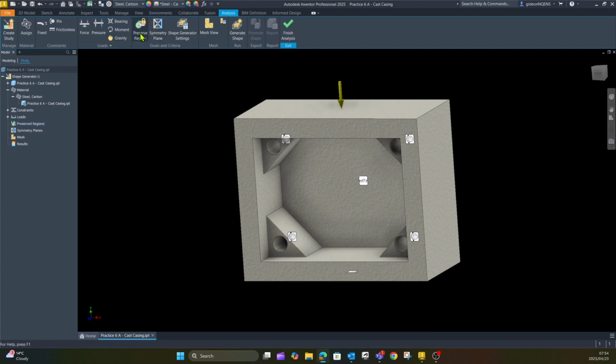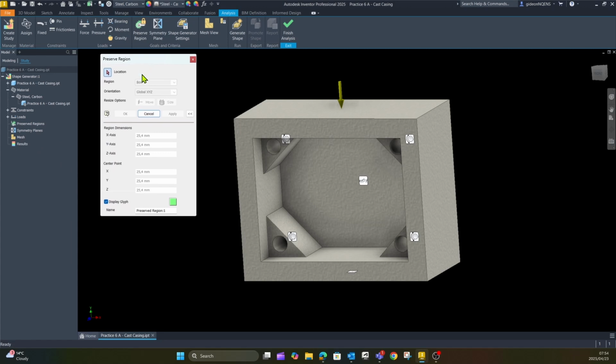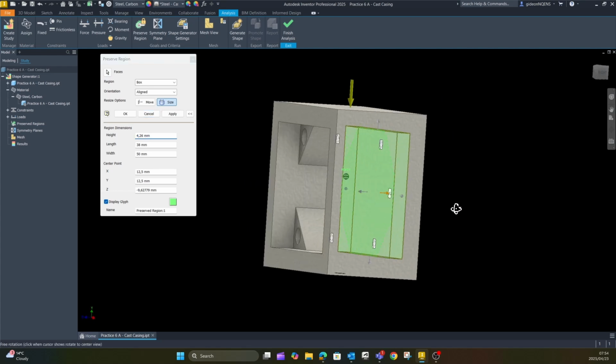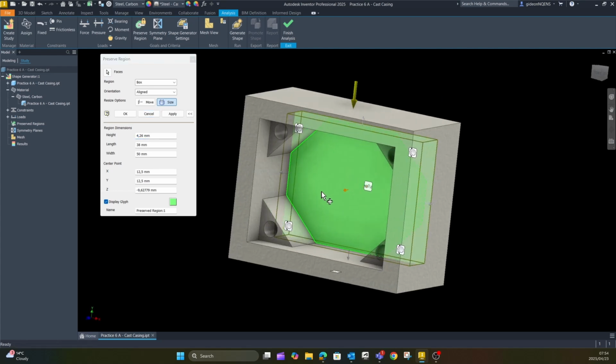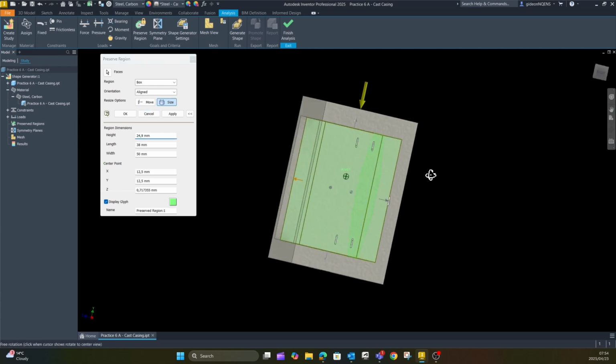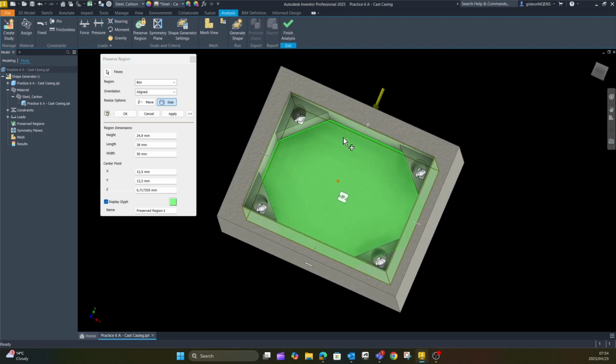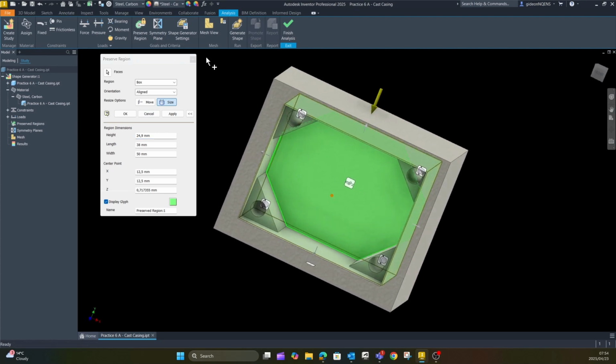After the loads, you can also choose if you would like to preserve specific regions. Now, if we're going to preserve a region, you can select the specific region and you'll be able to draw a block around that region. So just to show you, for instance, if I want to preserve the back part, you can also go and adjust, and you can specify the specific positions. That means that inside face would be preserved if you'd like to apply it.